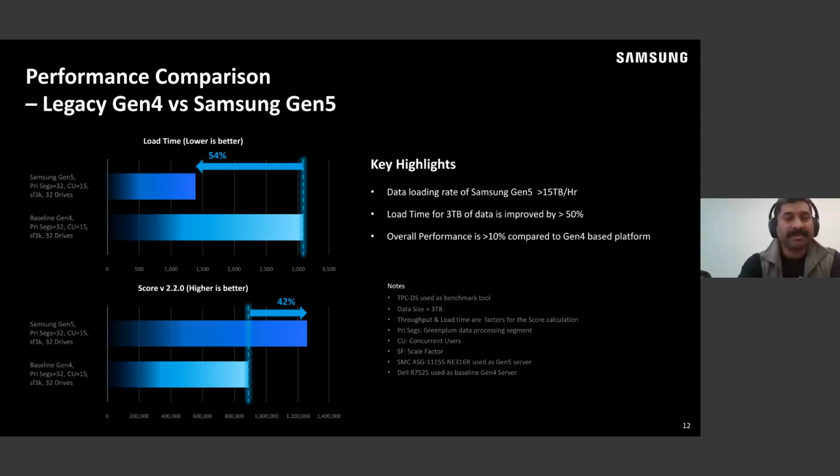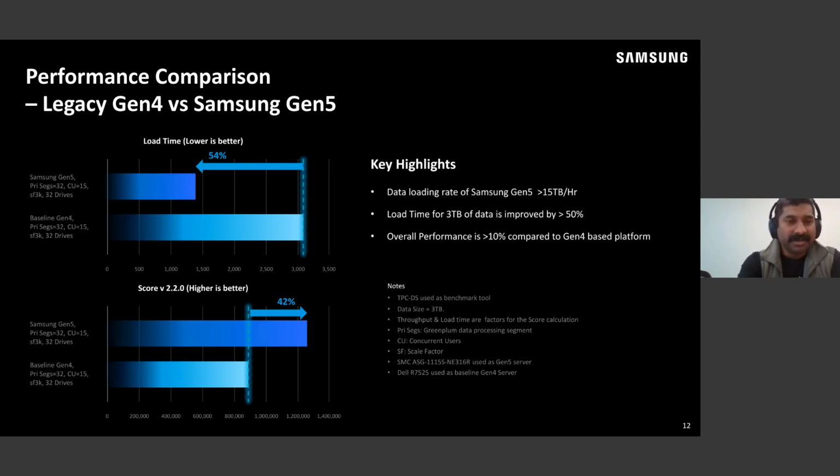And what we have noticed is that one of the most time-consuming operations is loading the data. Here we have used 3 terabytes of data, but you can go up to 50 terabytes, and loading really becomes the pain point, because without loading you cannot do anything else, right? So that is one of the time-consuming things.